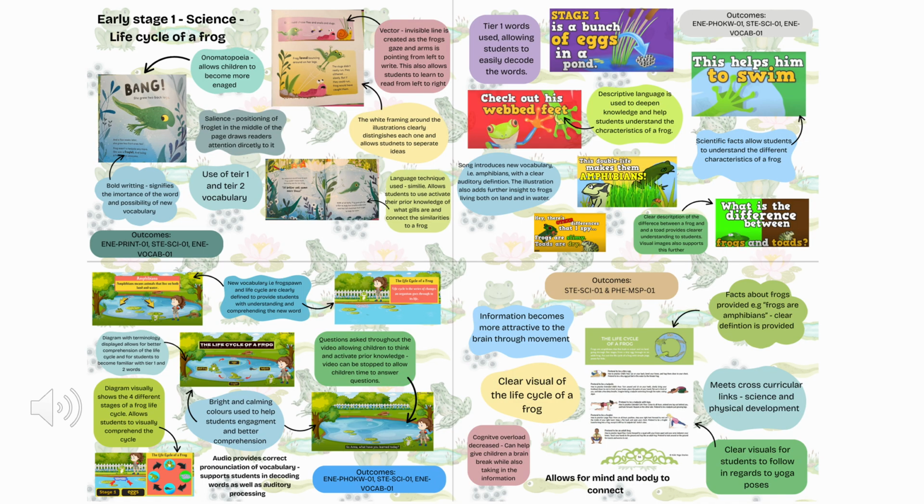Through this, early stage 1 students are able to make the connection of the word bang with the development of the tadpole's back legs. The use of bold typography allows the student's attention to be drawn to the key component of the story, showcasing its significance. Another example is the word froglet, which is also written in bold. The term may be new to some children's vocabulary, and the bold writing highlights its importance and its relation to the illustration that's provided.